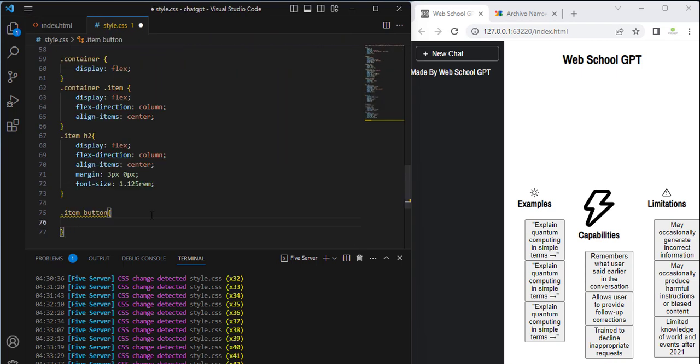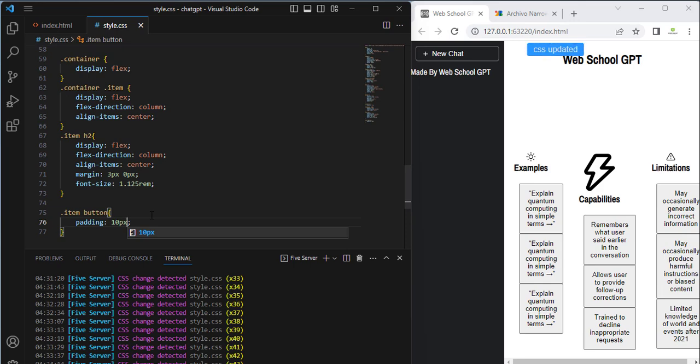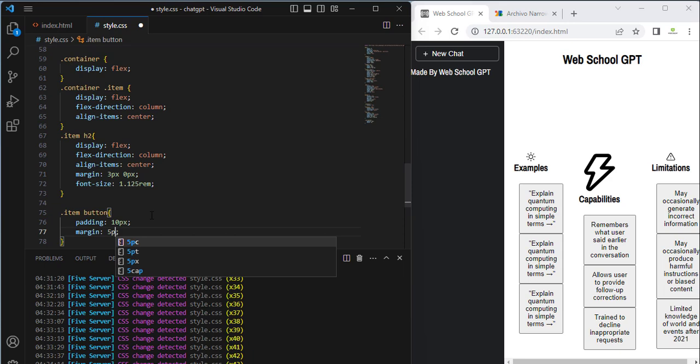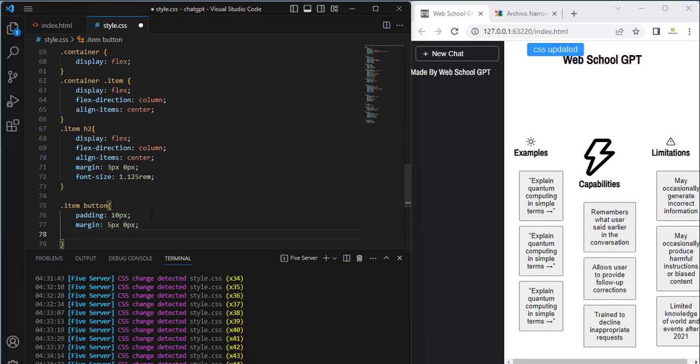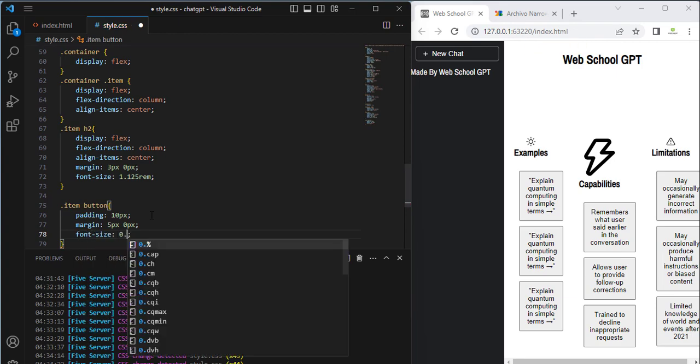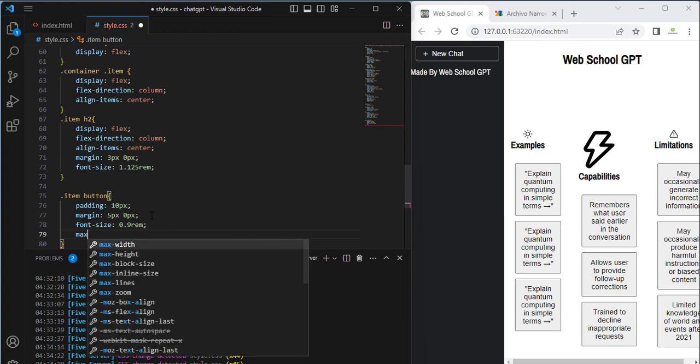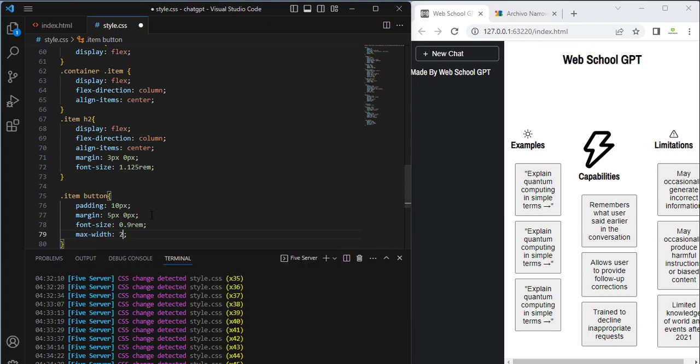I'm gonna go and say padding is going to be 10 pixel, margin 5 pixel and 0 pixel from left and right, font size is 0.9 rem, and max width is going to be 290 pixel. This is the max width of this button.